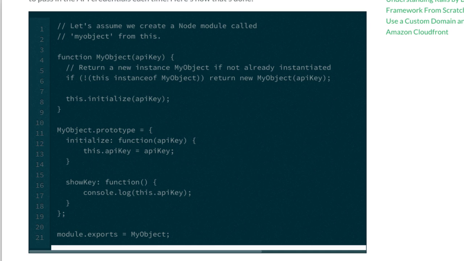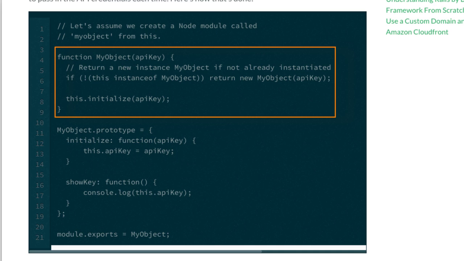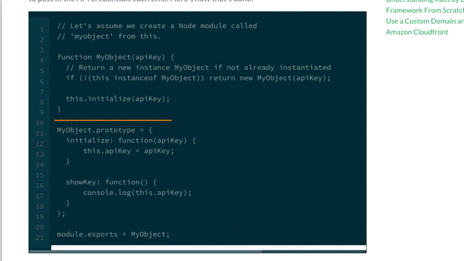This simple example of using an object's prototype demonstrates how an object can have properties owned by that instance of the object and those that are inherited from its prototype. The myObject function takes your API key as an argument and will set it internally. The Initialize function is responsible for setting that property for each instance of the object. Initialize gets called every time you call a new instance of myObject. This is how you can have multiple instances of myObject, each with their own credentials.